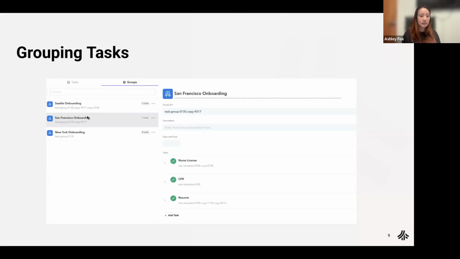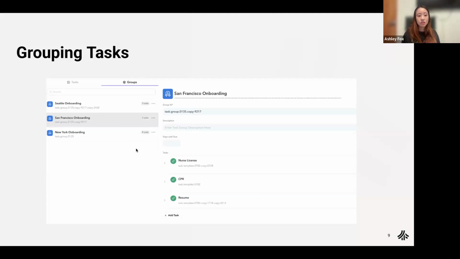So I just have some examples here where it's a Seattle onboarding, San Francisco onboarding, New York onboarding. It can get a lot more granular. This is something that you could set up yourself, but you can see that for our San Francisco onboarding, we're going to ask for a nurse license, CPR, and a resume. Maybe we're not asking for other things, but we'll ask if they're from New York. So again, really getting granular with what information we need.